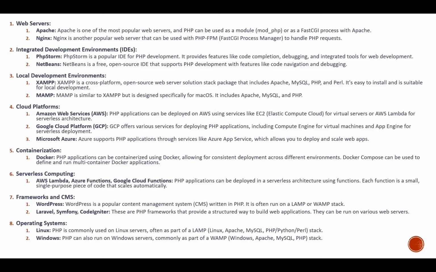Especially when it comes to Docker, meaning containers, PHP can be deployed on Docker also. Serverless computing can be done with AWS Lambda. I remember a few years back I worked with AWS Lambda but with Python. But when I was working with Python, I saw that there is an option called PHP also while working with AWS Lambda.